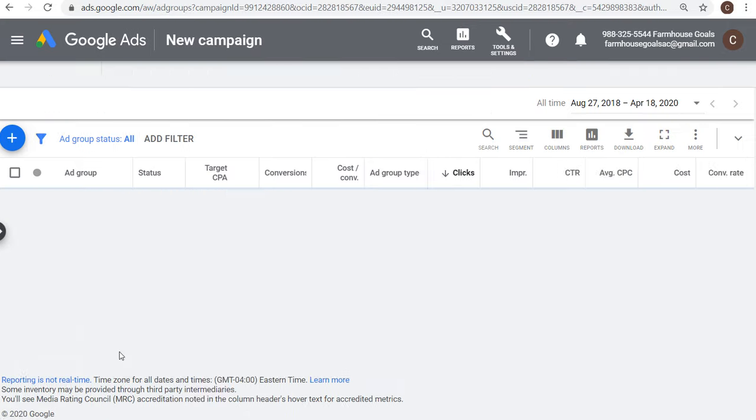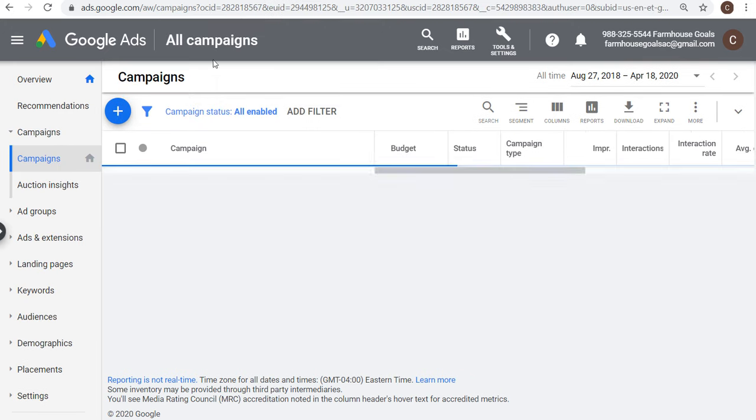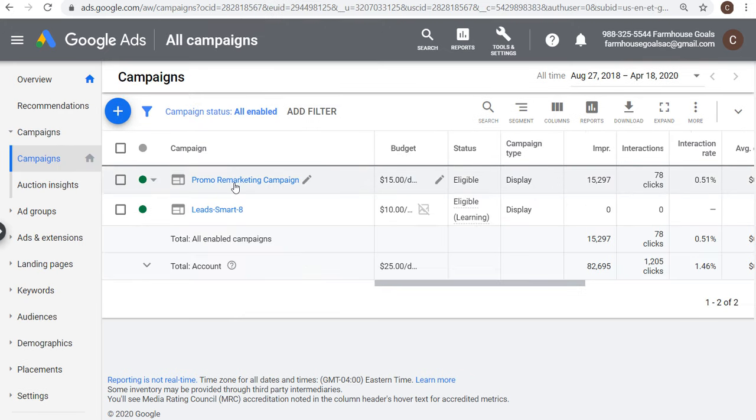So if we go to Continue to Campaign, you can see we have our Smart Display campaign here. So essentially what you want to do when you're running campaigns is if you want to reach people beyond your remarketing audiences, you can use a Smart Display campaign, and then you want to run a completely separate remarketing campaign. So you can see I have my remarketing campaign separate. So this allows you to set a different budget for remarketing. And then for people who haven't visited your website yet, you can use a Smart Display campaign, and Google Ads will go out and find people who are going to be the most likely to convert on your website. So that's Smart Display campaigns.